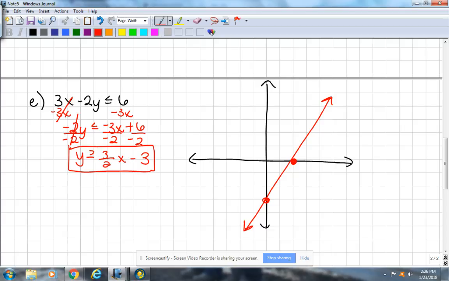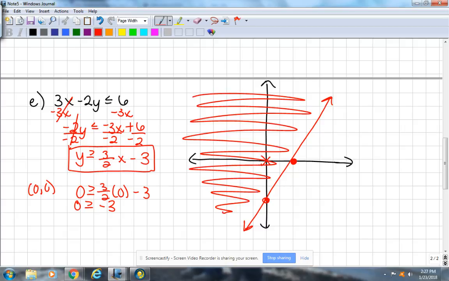And just like earlier, we're going to test with 0, 0. So 0 is greater than or equal to. And honestly, guys, I don't care when you have to get them in slope-intercept form if you plug it into the original inequality or the new one. It's not going to matter. You're both going to get the same result. I'm just going to do that because it's familiar to us. And that gets me 0 minus 3 is negative 3. So 0 is greater than or equal to negative 3. True or false? That's true. So we do shade over here where 0, 0 is this time.